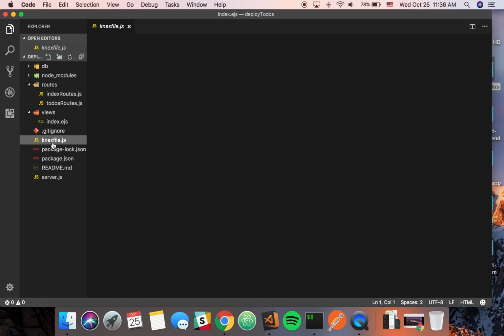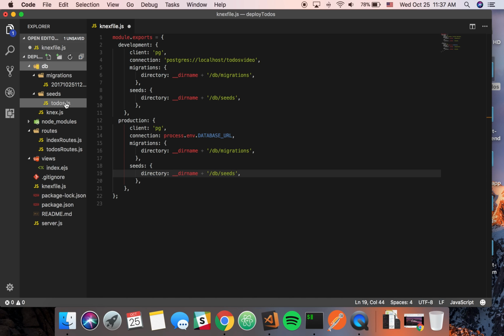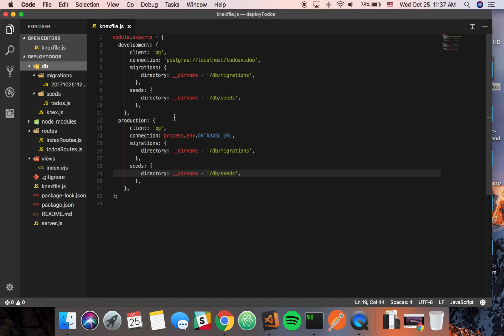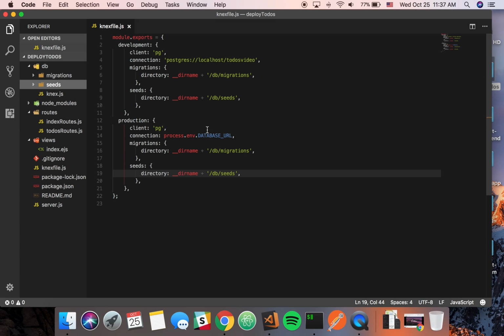So the first thing that we're going to do is go into the Knex file, and here I have the address, and I have my database called to-dos video. I don't have any major production data that I want to put in here, so I'm just going to remove this production section so it doesn't have to look for a seeds/production folder. We'll just keep the seeds that we have, because when Heroku deploys this, it gives it the environment variable of production. So we have to make sure that all of our paths are correct. So we have DB migrations, which is good, and then DB seeds, which is DB and seeds. Okay, so that fixes that issue.